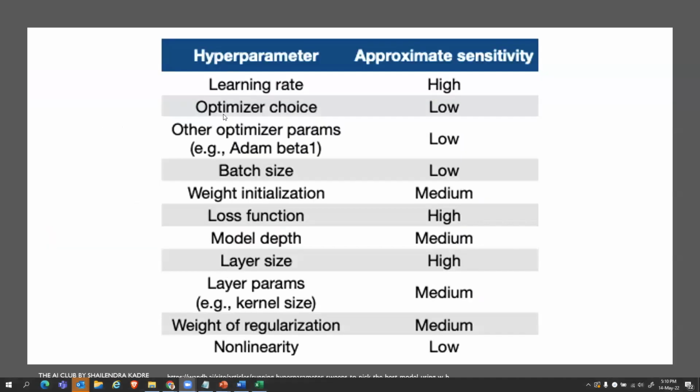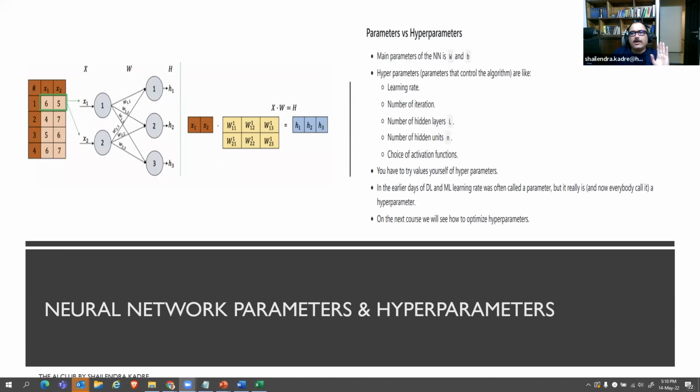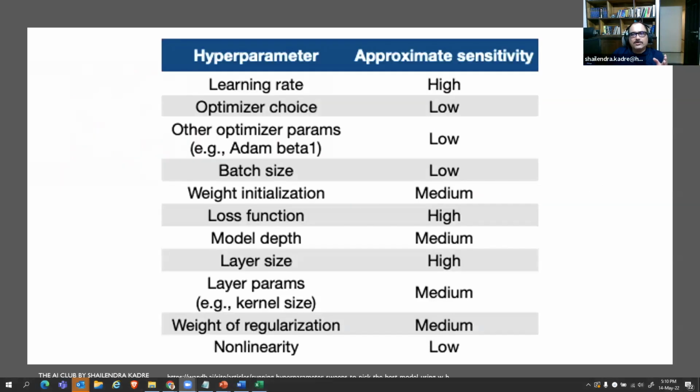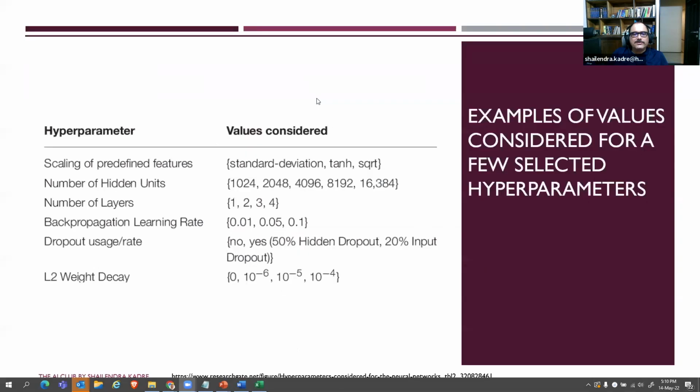No, sir, no question. You should be clear what is parameter, what is hyperparameter, and which is sensitive, which is less sensitive. Anyway, I'll share this slide with you today or tomorrow morning, so you will have all this with you. And these values are only indicative of what to consider. As you get more experience with hyperparameter tuning, you will arrive at your own values also. If somebody has recommended it, I thought showing something is better than nothing.